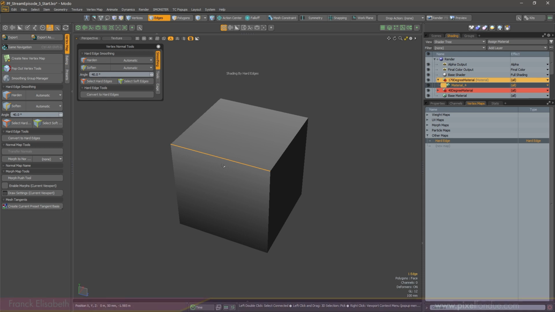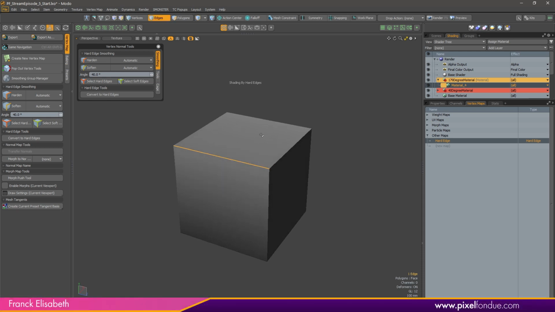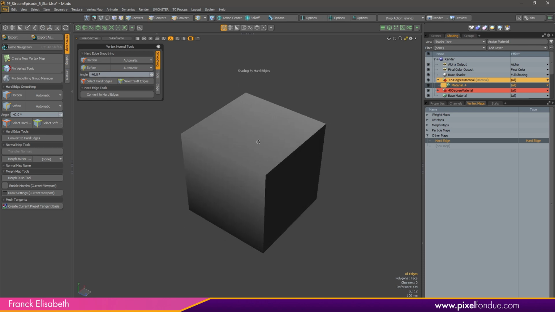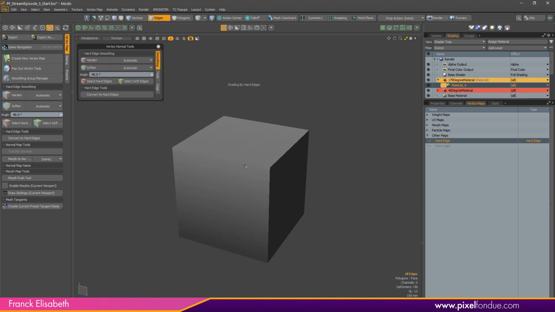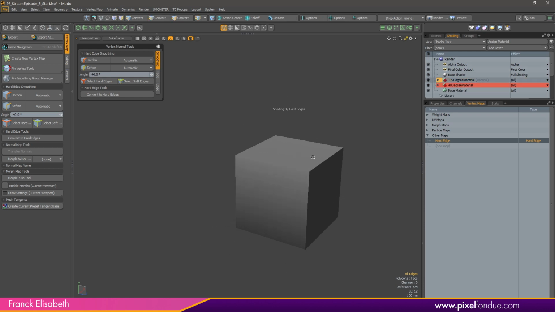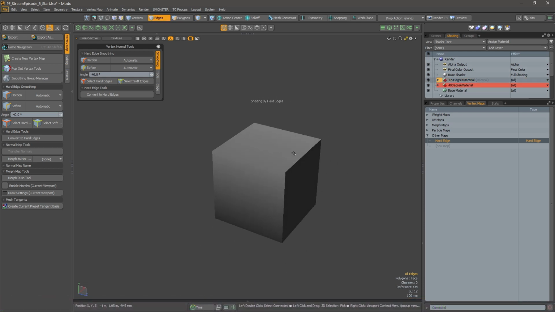So here, for instance, I soften the data between this face and this face, so it creates some smooth gradation between those two faces, right? And it's overriding the data and the way the shading is done in the material itself. So this is one way to control the shading.